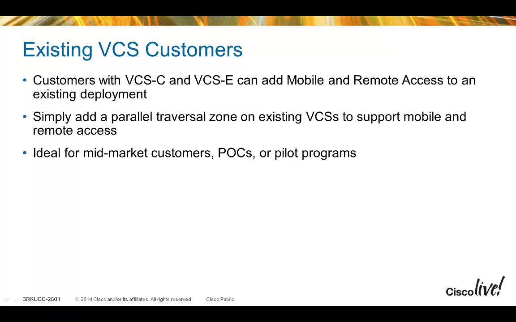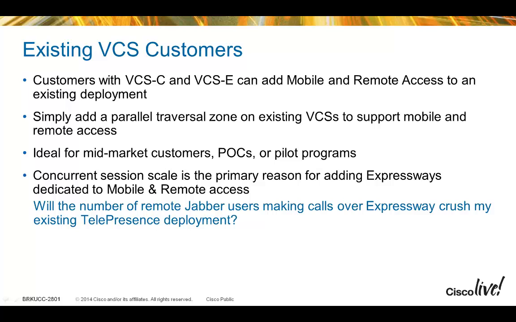There's one thing on here I want to note. If you're using the TURN server on VCSE, you'll probably run into some issues with the telepresence endpoints, the TC endpoints, if you're trying to do MRA with them. So we've gone as far as to say, disable the TURN server on your VCSE or your Expressway E if you're doing MRA. I think that's just limited to TC endpoints today, but keep that in mind.